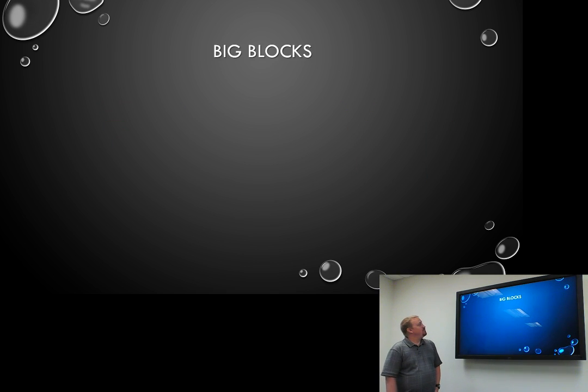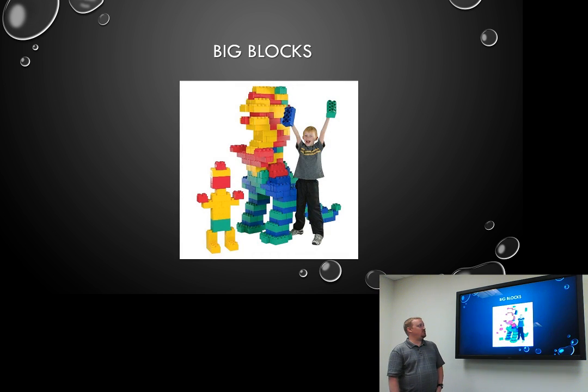So one analogy I like to talk about with solid code, because the bottom line is when you do solid code, you make lots and lots of little things. In a typical non-solid code system, you can imagine that you're using big giant building blocks like this. Each one of these blocks represents a piece of your code, and they all fit together. Can you figure out what this thing is that's been created by these big blocks? T-Rex. You think that's a T-Rex?